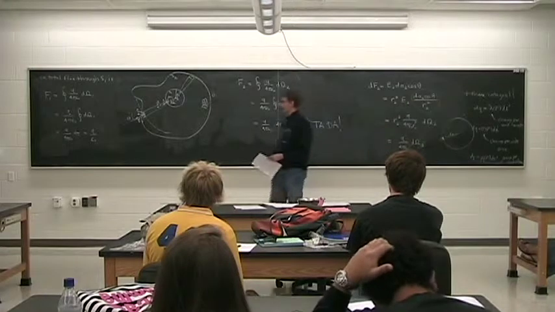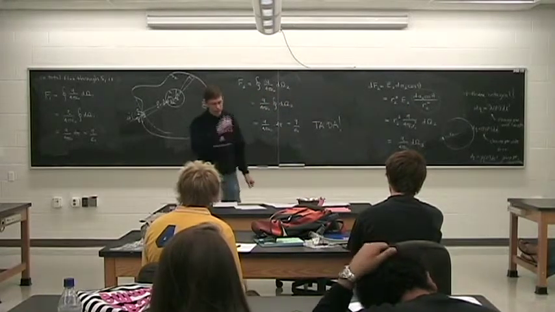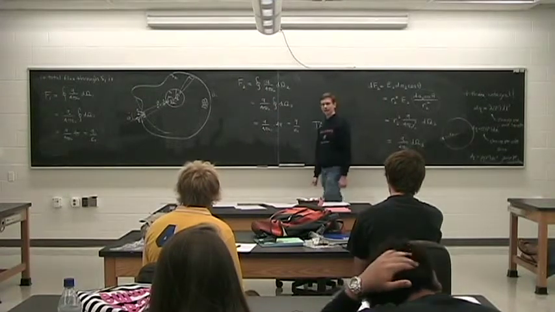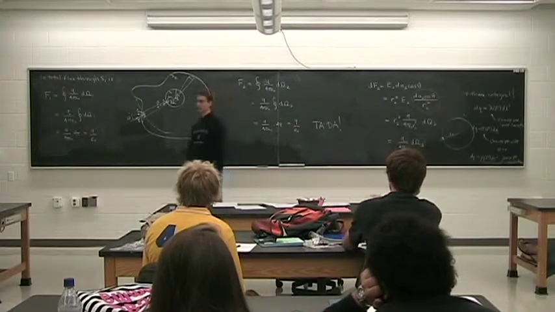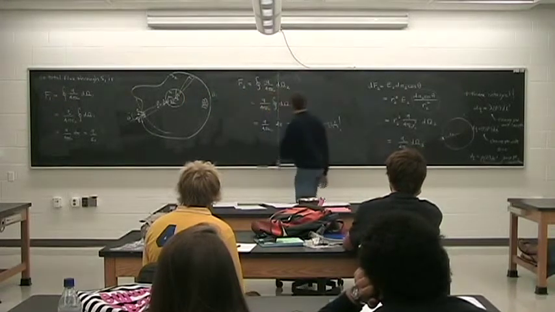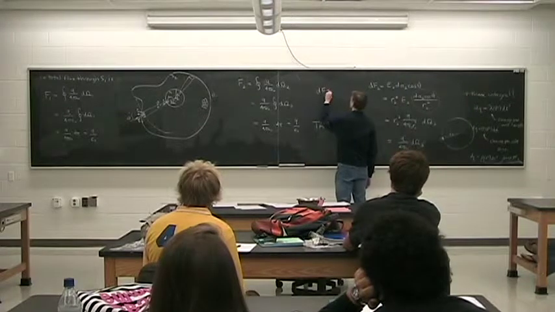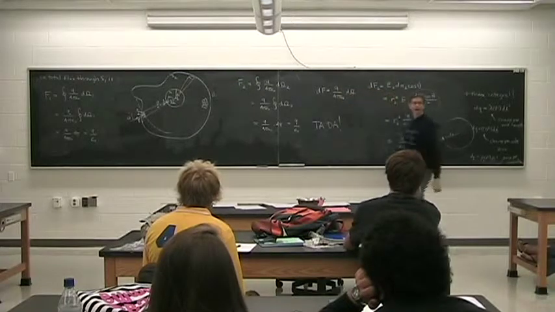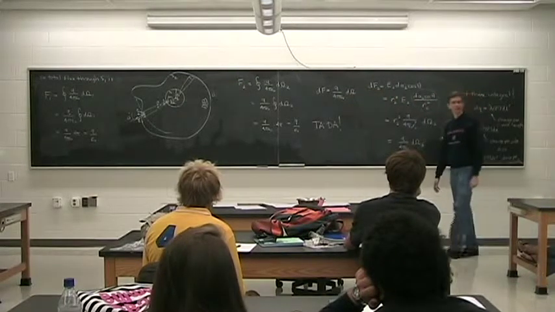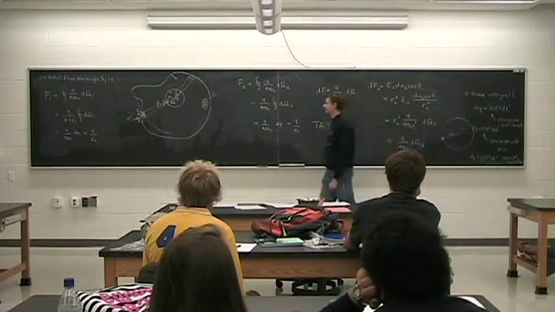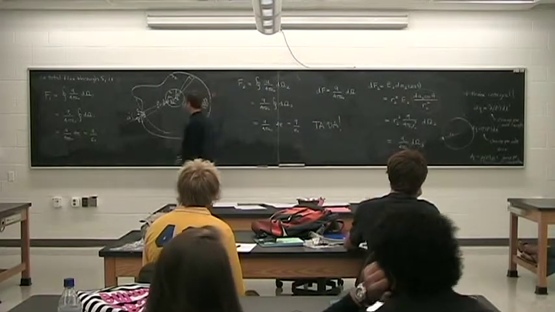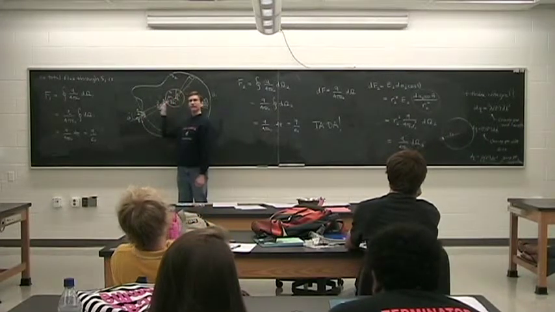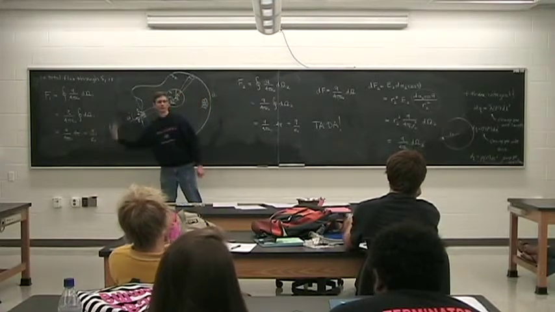The point is that it doesn't matter in the end where the charge is or that the surface is spherical, because what matters when calculating the flux through any given patch isn't how far away the surface is. The little differential contribution to the flux is always Q over 4 pi epsilon naught times d omega, independent of the size of the surface, how far away you are, whatever. Because the electric field goes like 1 over r squared, but the area of a patch subtending a given solid angle goes like r squared, and so the r squared cancels.